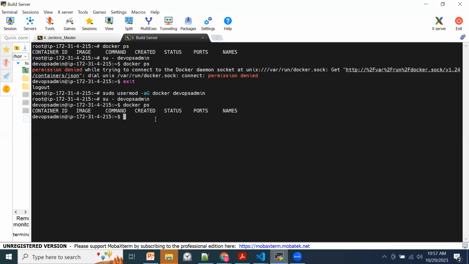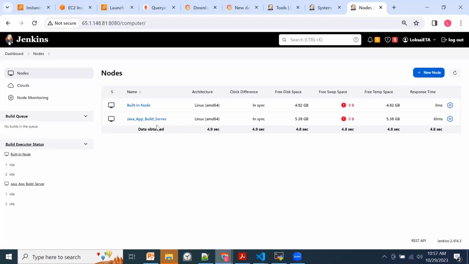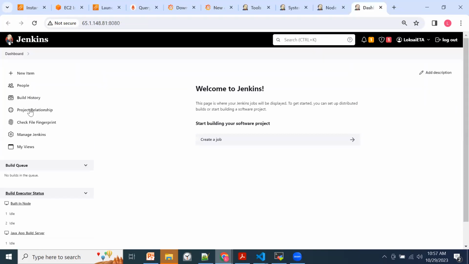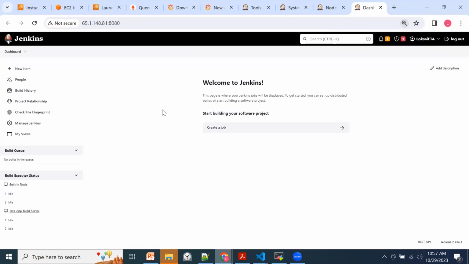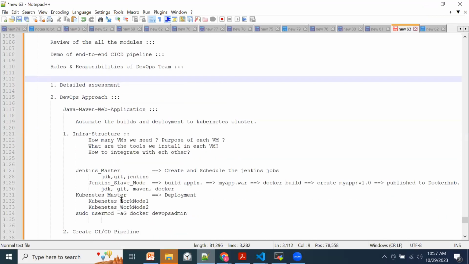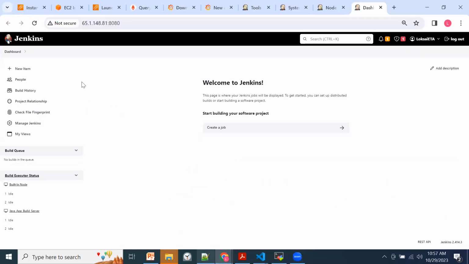Right. Now that we have our build server ready and our node configurations done, we are going to create a CI/CD pipeline. This pipeline is going to perform the SCM checkout, perform the automated build, create an image, and deploy it to the Kubernetes environment. So here comes the infrastructure: the Kubernetes infrastructure is required here, like I was talking about. That also matters, so let me start the Kubernetes cluster.